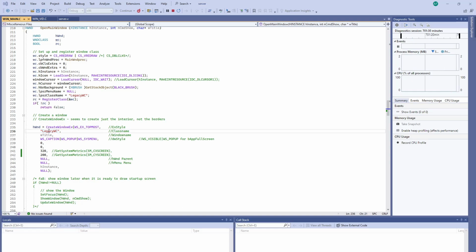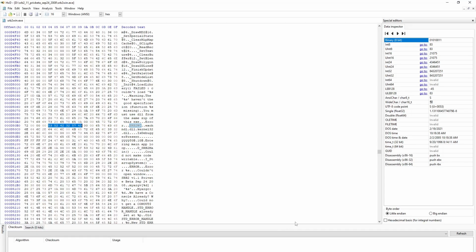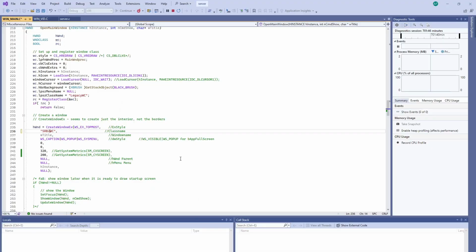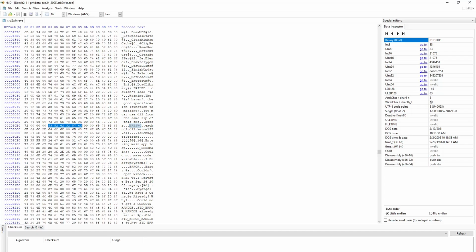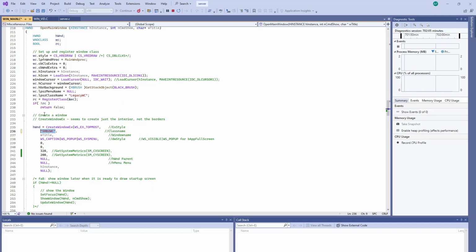In later versions of the source code though, including 2.0 betas, it's actually not legacy WC, it's SRB2 WC. And you'll see here in the hex editor we found it, but it's among a whole bunch of other strings. Unfortunately that's because in C programs, if a string is outside of a data structure and is just a literal string in the code somewhere, the compiler tends to take those and pack them all together in one section of the exe file. So it's not going to help us try to find the CreateWindow function call with this 320 and 200 right here.